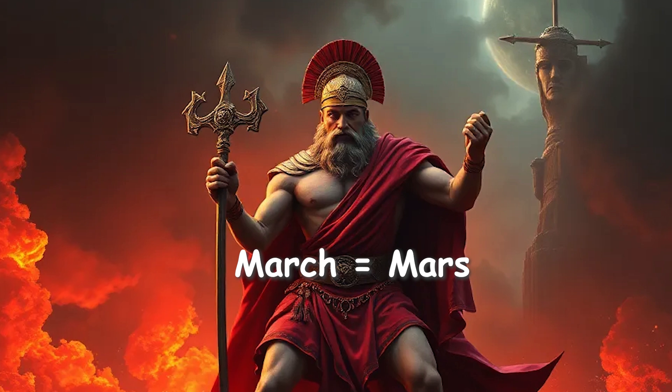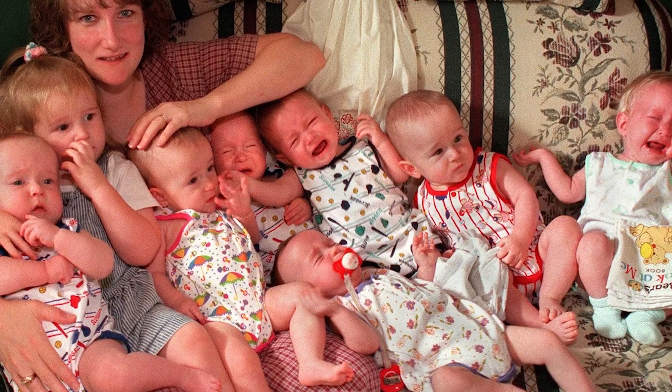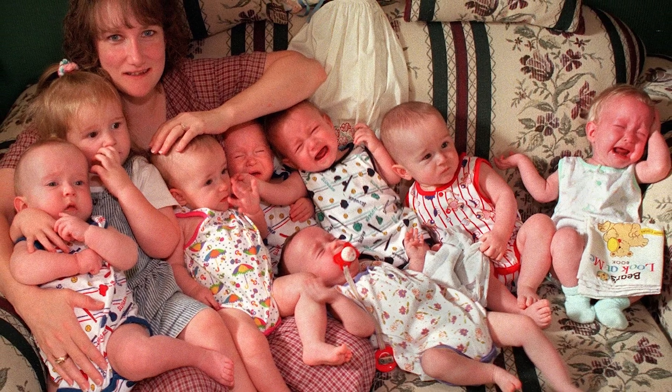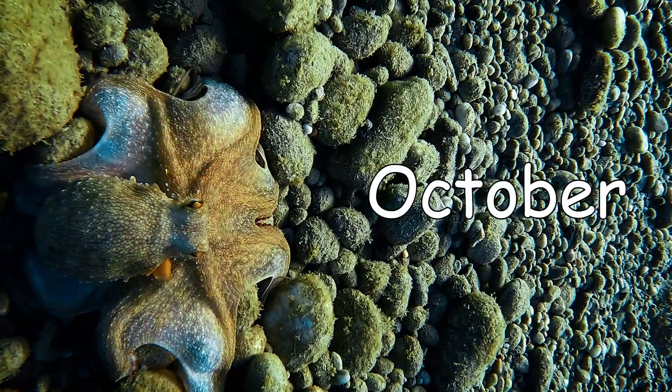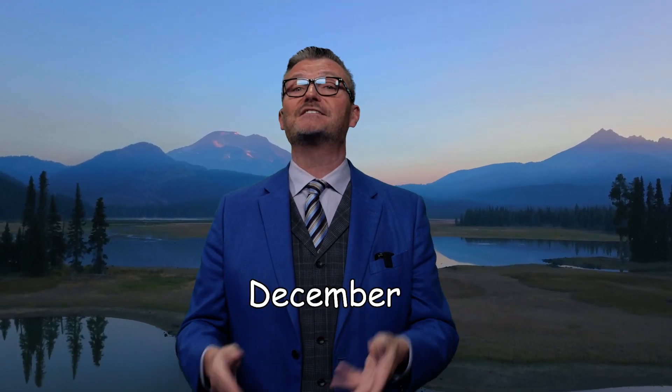Perhaps one of the weirdest things is that at one time the widely used Roman calendar only had 10 months, not 12. The Roman calendar originally started with March, named after the Roman god Mars. September, the ninth month of our current calendar, contains the Latin numerical base 'sept,' which means seven — as in septuplets — because September used to be the seventh month. The same is true for October: 'oct' means eight, like an octopus has eight legs, but October is the tenth month of our current calendar. And December, the twelfth month, has the base 'dec,' which means ten. So December has always been the last month of the year — it just used to be the tenth month, not the twelfth.